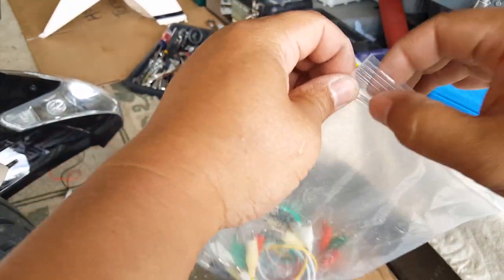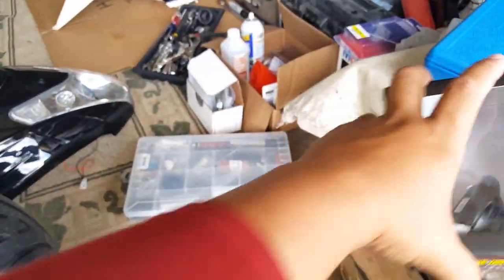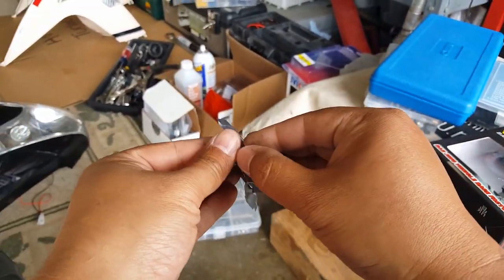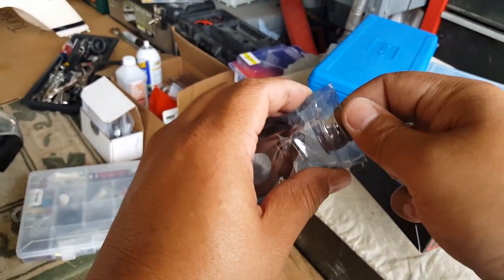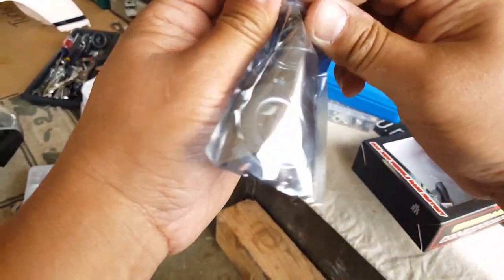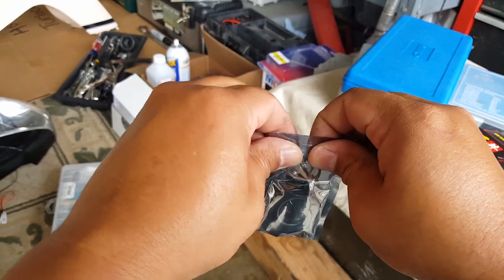So now we got our headlights almost installed here, or we're in the process now. Okay, I know this guy here, he's got a lot of good stuff, but unfortunately it's not usable stuff. So let's go ahead, I think we got most of his old original one back in there, right? What else can we fit in there? Maybe the spring? I think we might be able to fit the spring in there. Spring looks like it can compact, right? There you go. Yeah, we're able to put the spring in there, and that's about it.